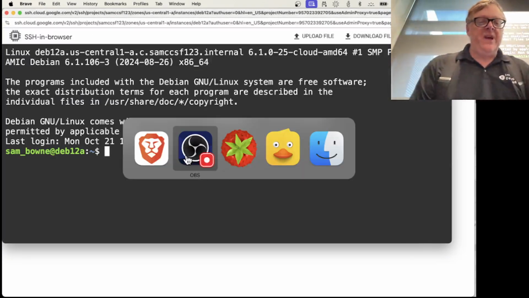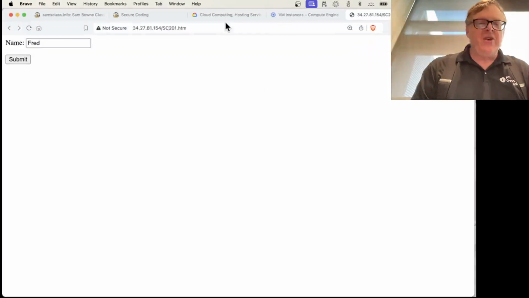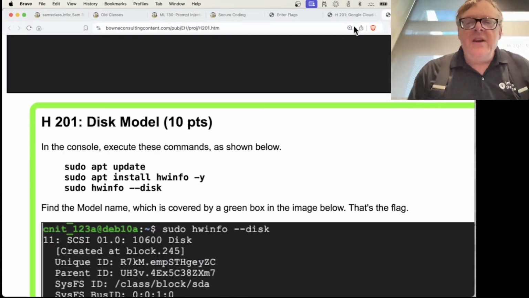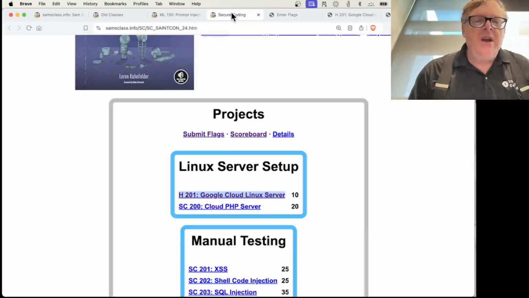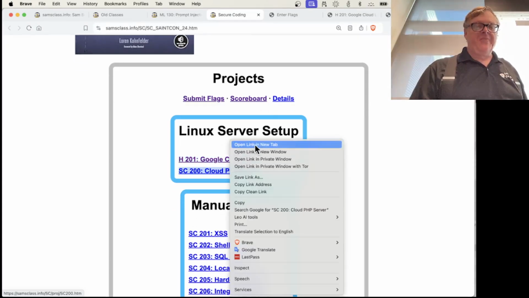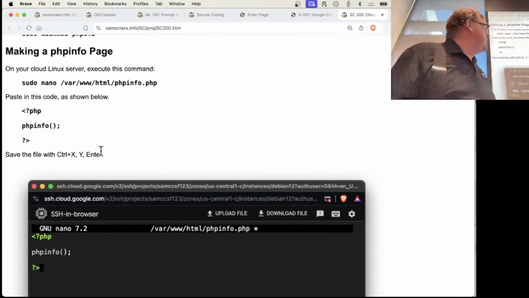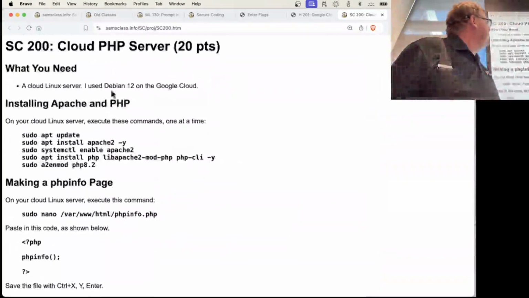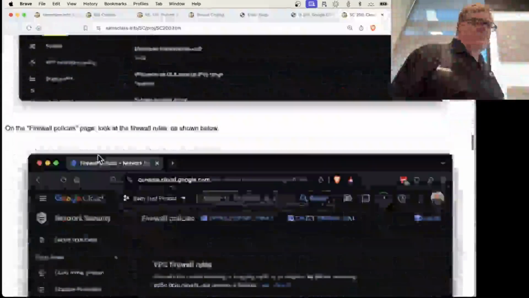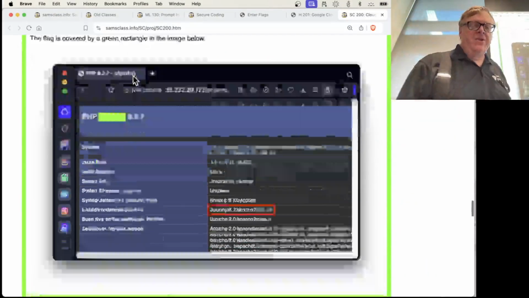And so the first thing you need to do is make a web server up there. So let me just go through a summary of the first couple projects here. So here you get your server running, and then you install some web server software on it to make it a PHP server, which is just a few commands. And then you can start making vulnerable pages and fixing them, which is what we're going to do here. So you would go through a few commands here to install Apache and PHP, and then someplace down here there's going to be a flag, PHP info, just to show you got that working.